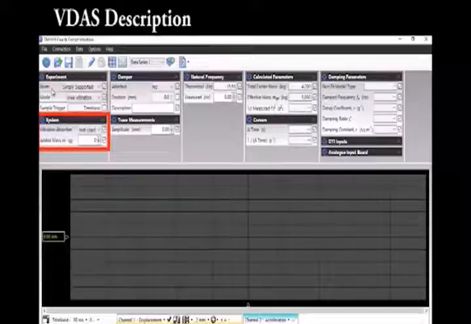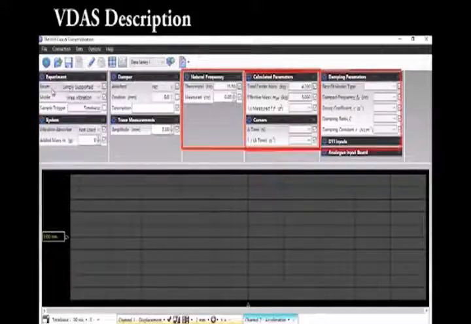In this section, the student can include the vibration absorber and the value of the added masses to the system. These sections are used to measure and enter the experimental values of the natural frequency in addition to present the system calculations of important parameters.